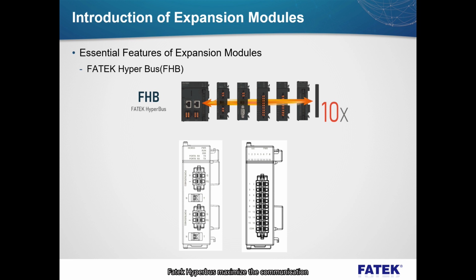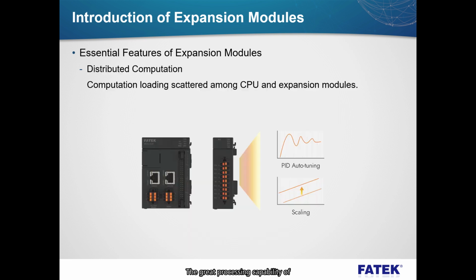FATEC Hyperbus maximizes the communication speed between PLC and modules. The great processing capability of modules helps offload the CPU unit from functions like PID, scaling, alarms, etc., to a great extent. And even with multiple PID instructions operating simultaneously, this design of distributed computation provides an almost constant execution time of PLC.